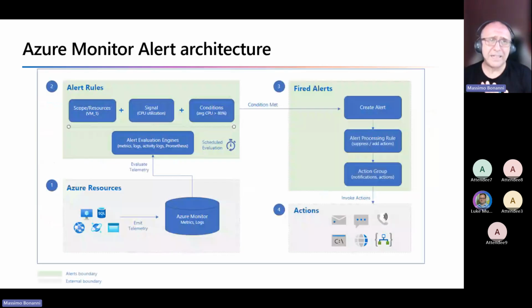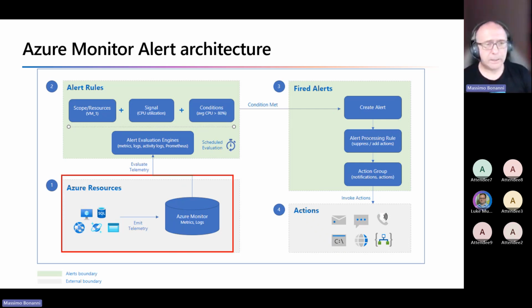So this is the architecture you can find in the documentation. I put the documentation and all the helpful parts of the learning documentation in the last slide with all the references and also the reference to my demos. You have your Azure resource. It means a virtual machine or a website or a Cosmos DB or a SQL or a storage, an OpenAI, for example. They emit telemetry and this telemetry arrives in the monitor and you can evaluate this telemetry. I will show how.